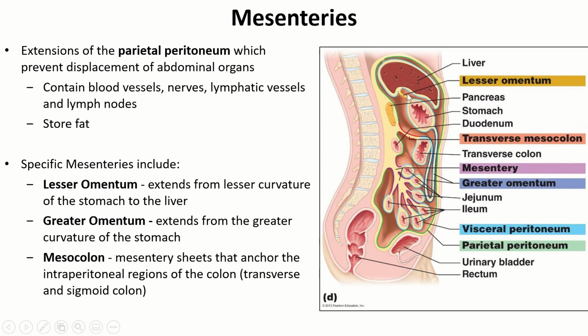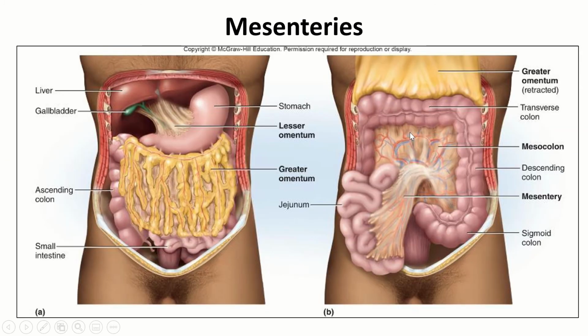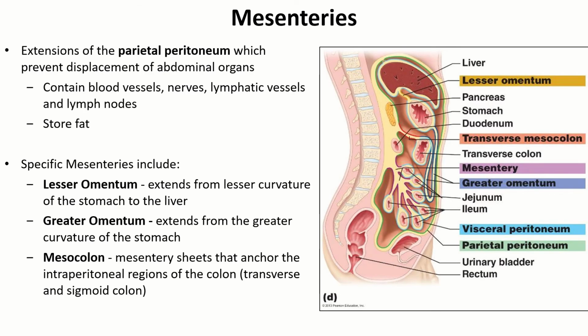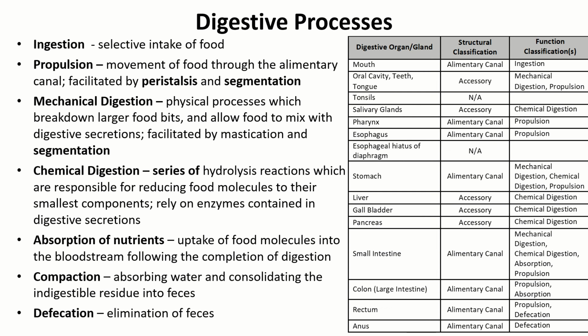And so the ones you can see here: the lesser omentum running from the liver to the stomach, the greater omentum running from the stomach down and covering the face here of your small and your large intestine, and the mesocolon. And the mesocolon itself is going to be anchoring parts of the colon, right, also known as the large intestine, right through here. I think this image does a nice job of showing each of them: lesser omentum, greater omentum, and here the mesocolon itself. Make sure you're familiar with the differences in the terminology here, the types of peritoneum, and of course what the mesentery types are, so that you can identify what they are through an explanation from me.